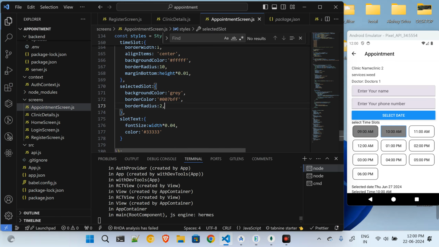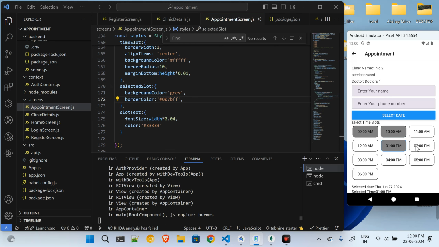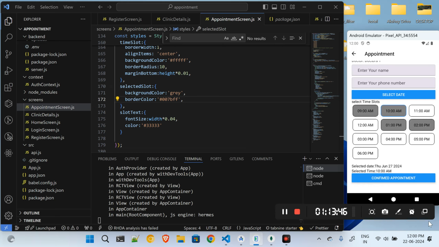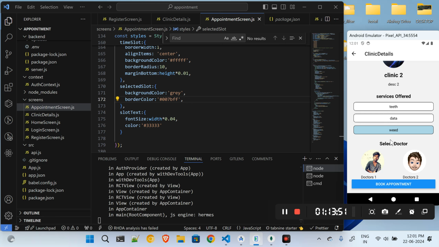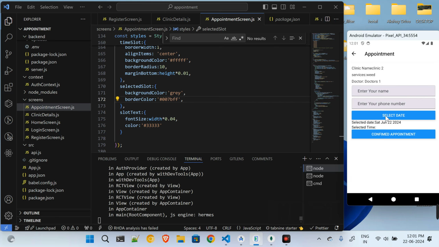So I will do one thing. I'll remove this. So while selecting the time slots, I think some issue is there. So let me just book an appointment.